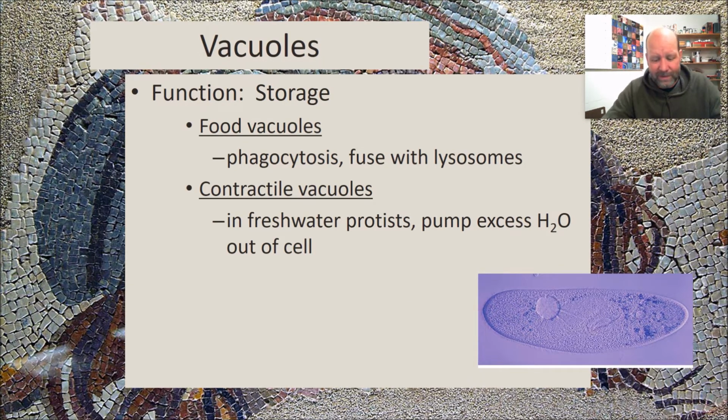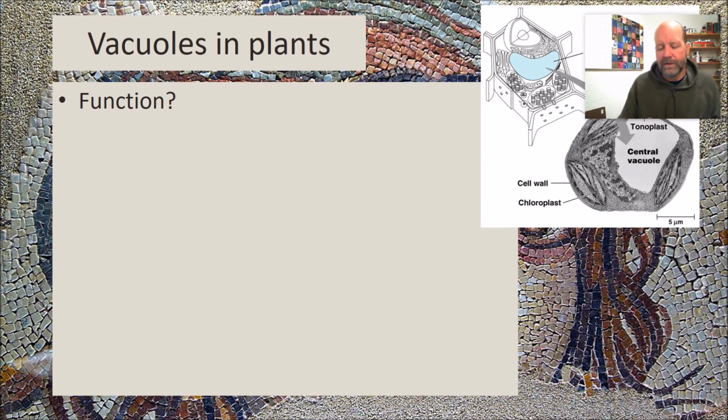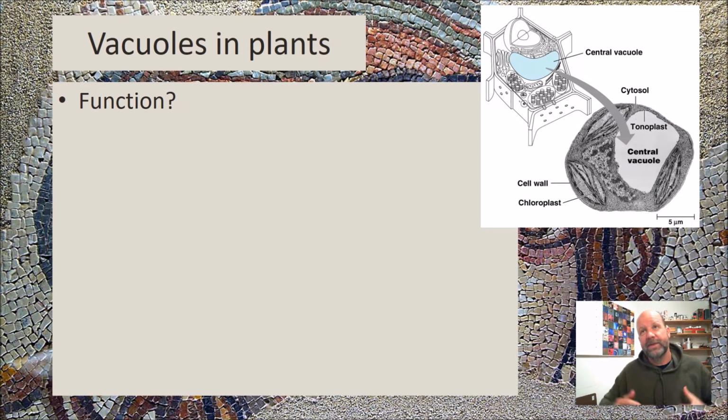We'll talk about contractile vacuoles when we talk about osmosis later on. Basically, these guys live in fresh water, and so they are constantly dealing with an influx of water. So they will actually put it all in one spot and then squeeze it out physically. But these are just like a place to put something. It's basically a bag inside the cell to store something. In plants, we have lots of different vacuoles. Generally, plant cells have one great big vacuole right in the middle. We call it the central vacuole. It has a membrane around it called the tonoplast. You don't really need to know that, but it's basically a place to store a lot of different things.